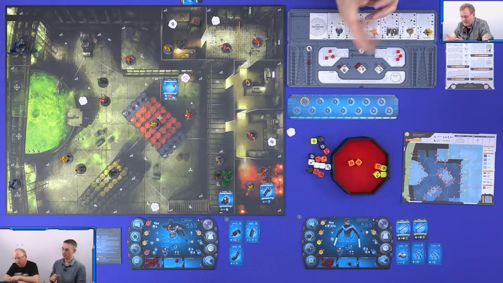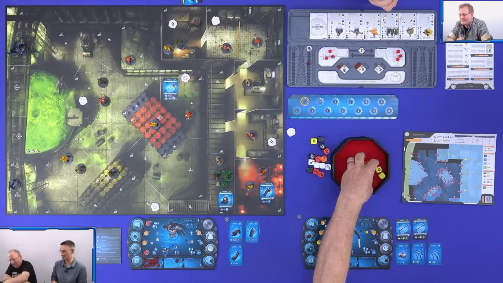So I've saved him, but look what it's cost me. It's cost you 3 cubes to save 1. Half of my energy. For 1 attack. Okay. So that's good for us. That's really good for us.